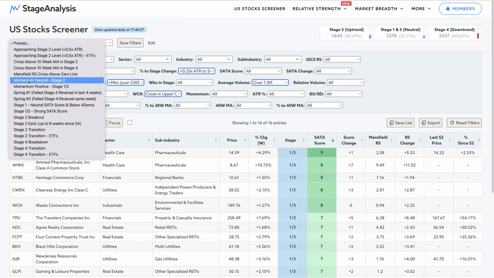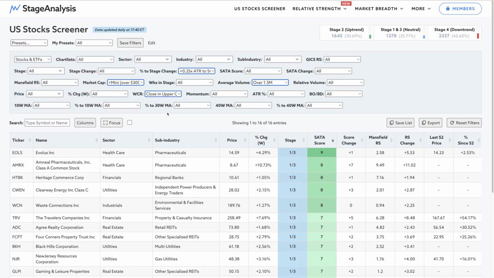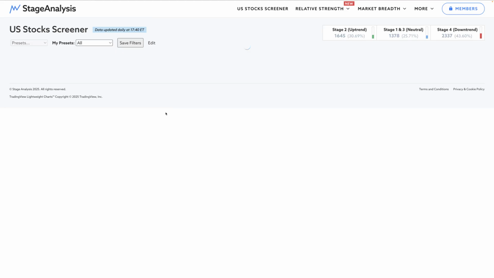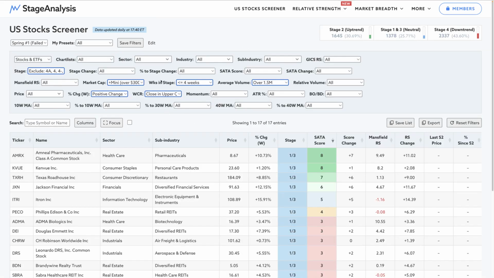There are multiple other filters through here. You're looking for springs in the current week, or springs that have happened in the last 4 weeks. So for example, if I click on springs that have happened in the last 4 weeks here, we're excluding with this. We've used the drop down filter here, include, exclude. So we've ticked exclude, and then we've ticked 4A, 4 minus, B and B minus.